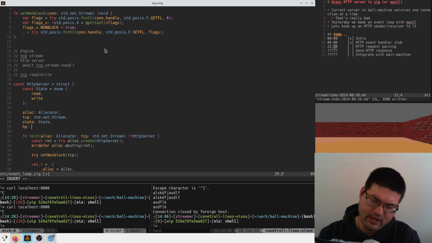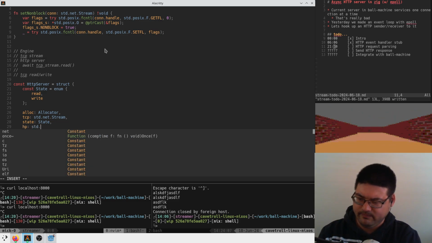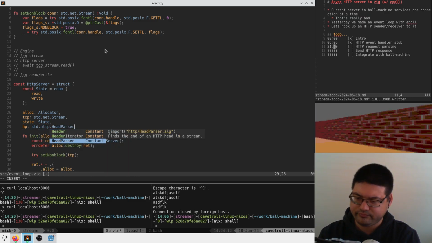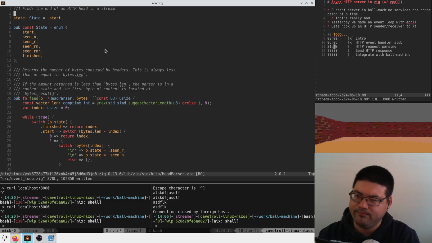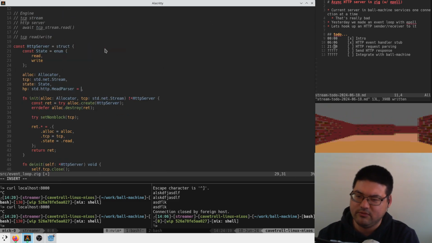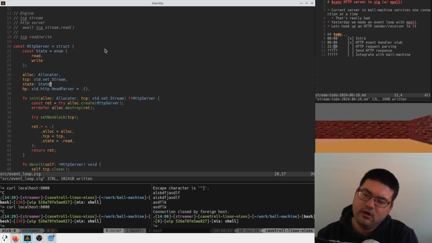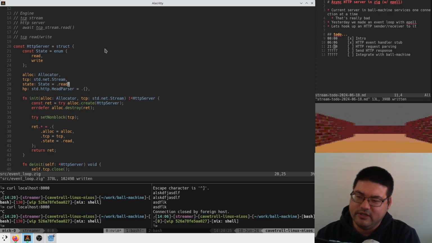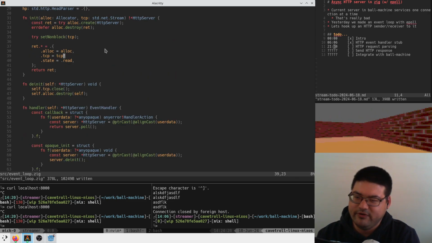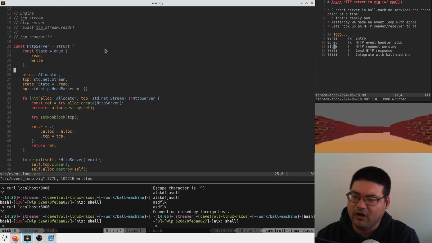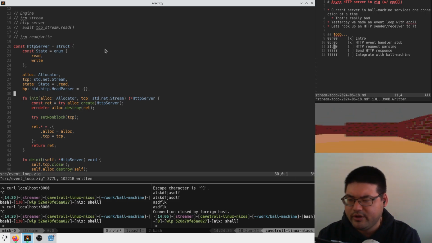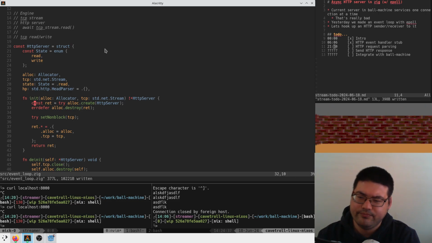So we'll call this header parser is std HTTP header parser, like this. And I think this is a type. Yep. And do we need to construct this in any way, shape, or form? No, it seems like we can just say this is equal to this on init. Just take a default. Maybe we should use this pattern more often anyways, where we set defaults here and we use our init function to set stuff that can't be known at compile time. Okay, so we have our header parser.